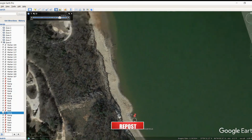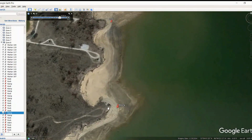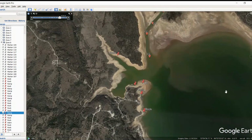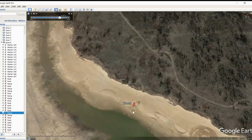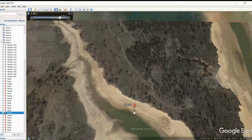You've also got some laydowns back in here. Starts getting a little bit shallower as we move further back in here. We've also got some rock that's back off this point. You'll see right here. Some additional rock off of this point too. So these are just hard spots, really, in otherwise just a really soft area. You've also got some laydowns that I've marked for you guys there. And then back here, I marked check because I wasn't really sure what the heck this is. But it looks like big laydowns, maybe some kind of a debris or something. Wasn't really sure, but check that out.